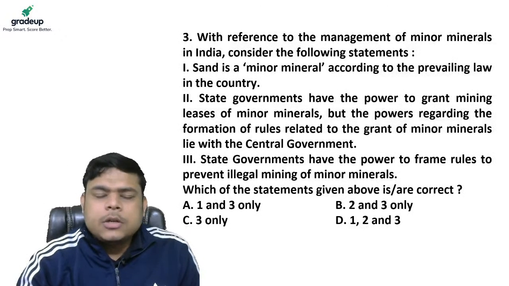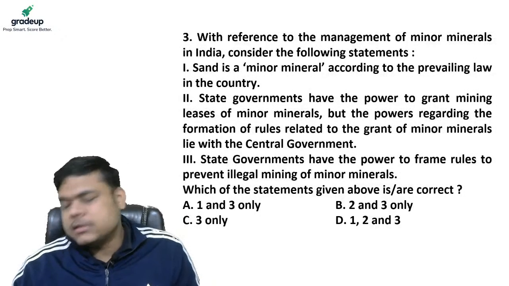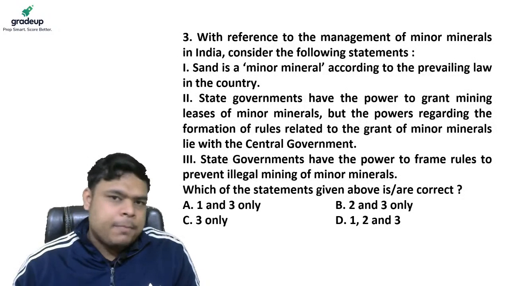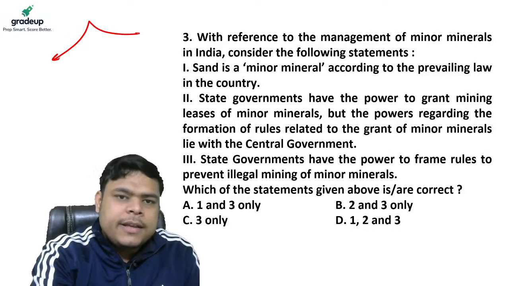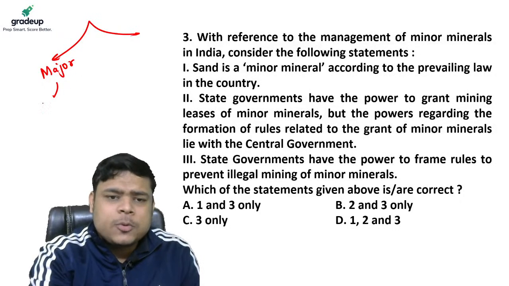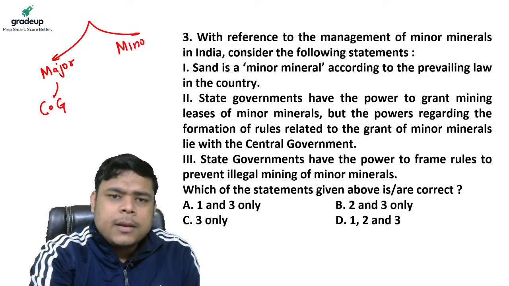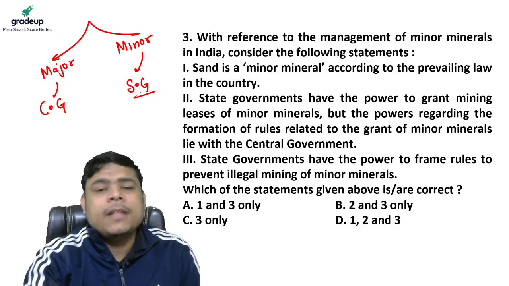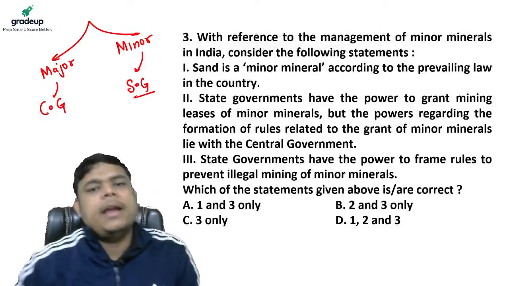Now, this question essentially talks about minor minerals. Now, guys, we have an Act in India known as MMRDA. Fine. And in India, minerals are of two types. The one is major minerals. All the major minerals, my dear friends, are managed by the central government. And then there are some minor minerals, and they are managed by the state governments or any authority that is assigned this duty by the state government, my dear friends.